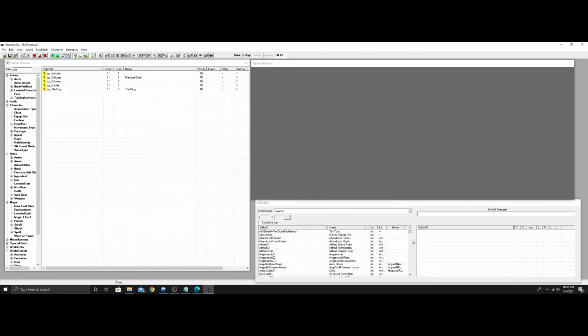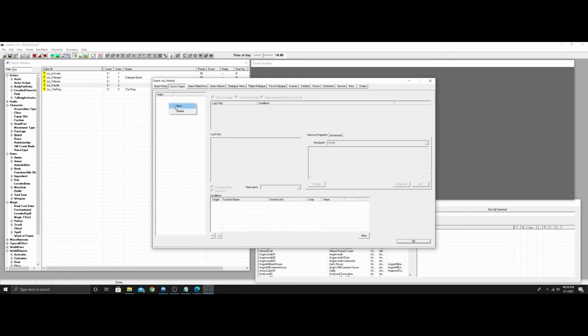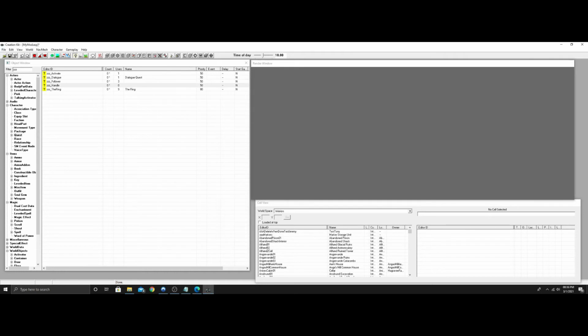Let's close it down so we get all our tabs now. So now you've got handle in. Hit 0, hit 10. You probably only need 0, but I always go with 2 stages. Just what I do. Here we're going to start up the stage here. We're going to hit new here. Everything's good. So right now we got this quest set up. Save our progress. Go back in.